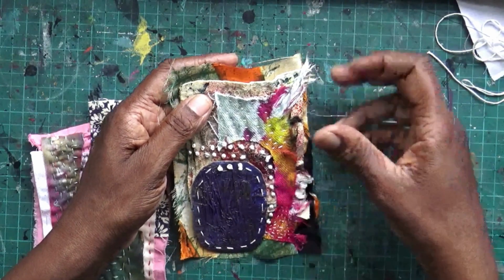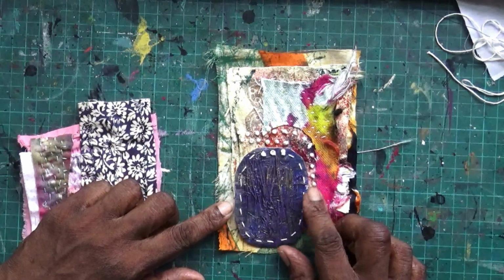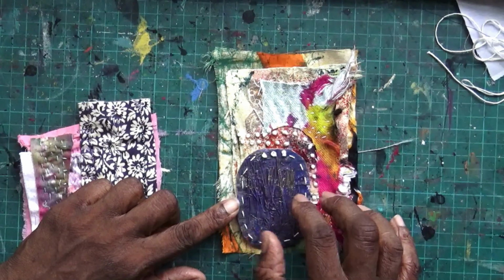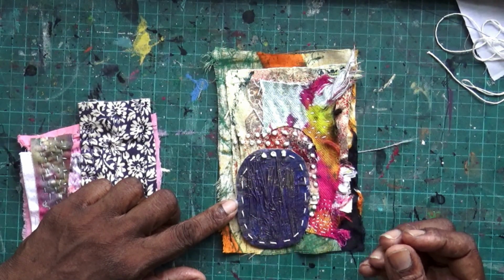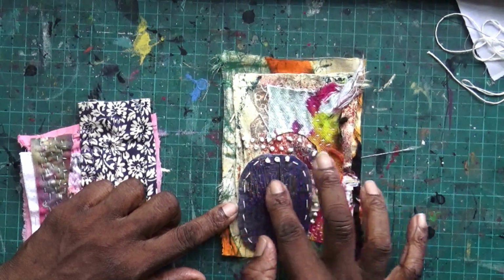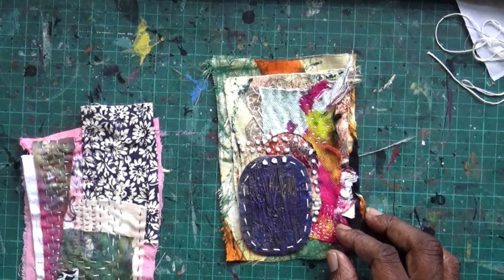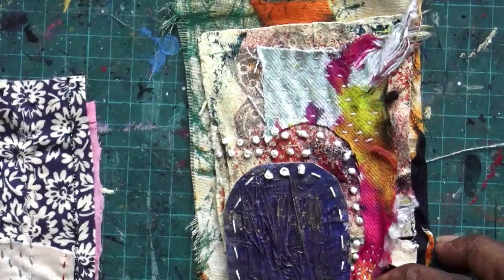I've used inks on there. And then this, in terms of texture, is cardboard actually, and I had placed the bristles of a brush and covered it, and I wanted to see what the texture would be like, and I really do like the texture, and I will let you see if you can get a glimpse.